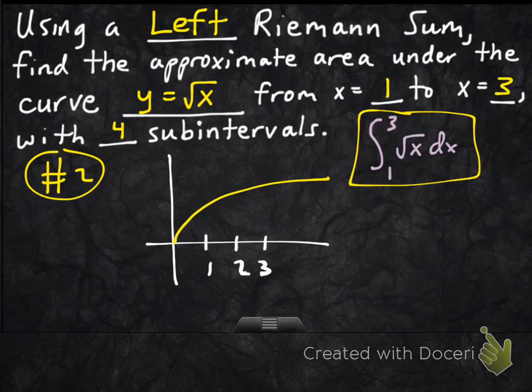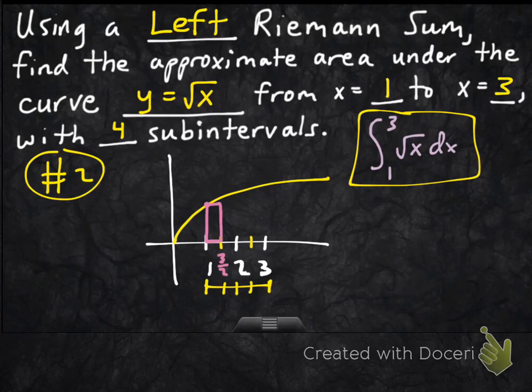and again, we are needing 4 subintervals. So we're going to have to divide our entire interval. Again, our interval is from 1 to 3. When we divide it into fourths, each subinterval has the same width. And so the first subinterval goes from 1 to 1.5, and 1.5, I'm going to write that as 3/2. Okay. We are using a left Riemann sum, so from the left-hand side of that subinterval, we go up to the curve, and we stop, and then we continue over and finish creating our first rectangle.